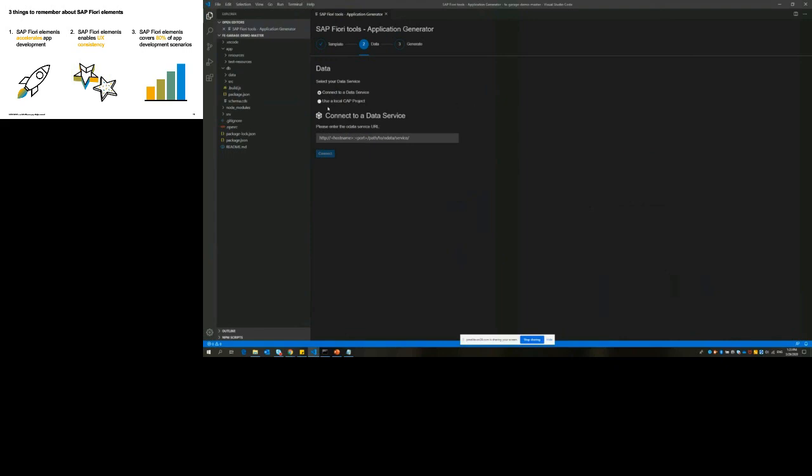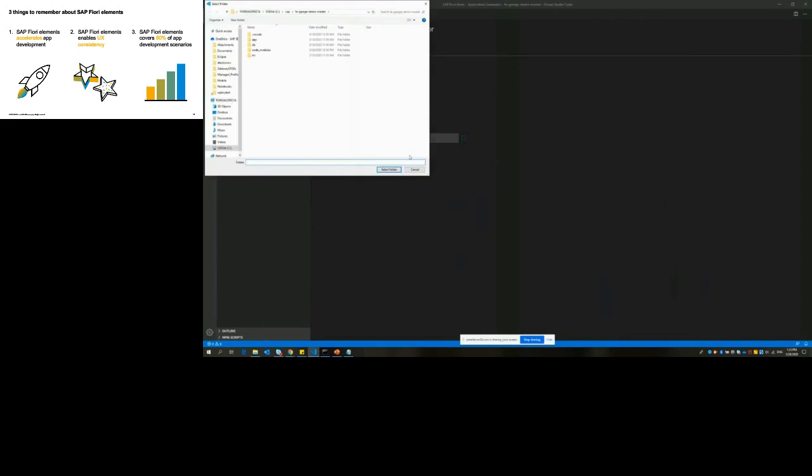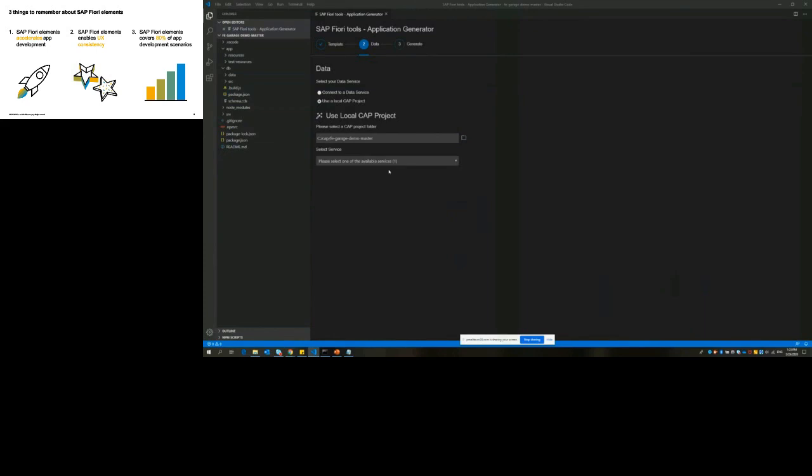So in this second step, since we have a CAP project, we have this flavor of doing the development. Now you just have to define the folder where your CAP project is located, and the app generator should then automatically identify the service that is inside.